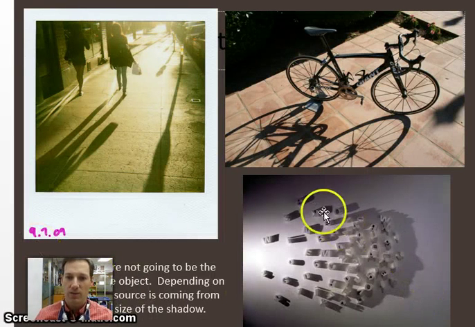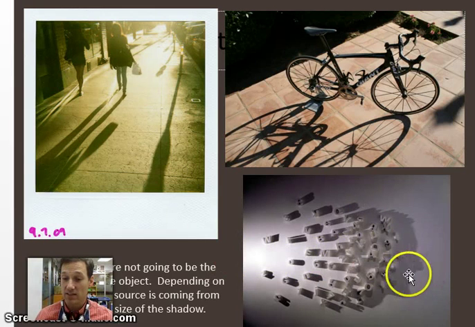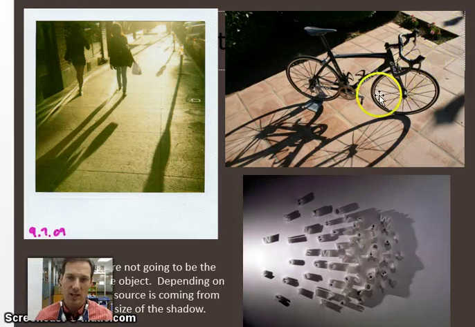All right, this one, a bunch of letters stacked up on the wall, and with the light source coming the right way, almost looks or makes a profile of a face. Likewise, shadows are not always going to be the same size or same shape of the object that they are. Like this bicycle with the light shining through it creates a very elongated oval for the wheel, and this photograph with the light coming here really casts these very long shadows and changes the way that shadows look.